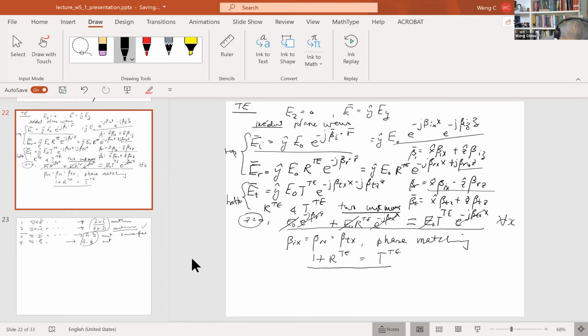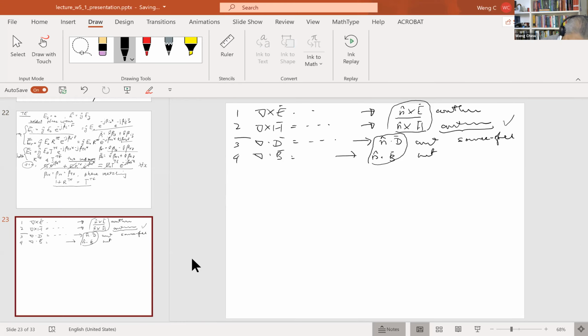Okay, I have written down the E field in their full glory, and then I just have to derive their corresponding H field. Well, in order to do that, I have to go to Maxwell's equations. Given the E field, I can always find the magnetic field using Faraday's law. Since I'm dealing with plane waves, my del can be replaced with j beta. Hence Faraday's law just becomes j beta cross E is equal to, oh sorry, there should be a minus sign here, minus j omega mu H.